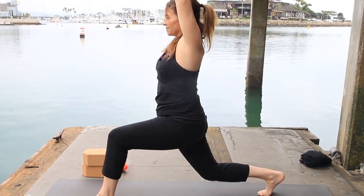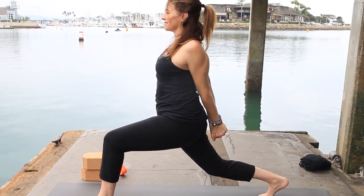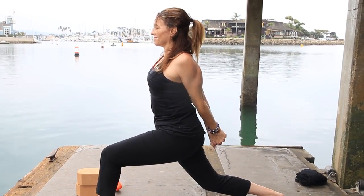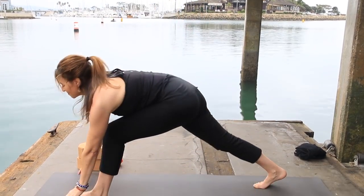Inhale to bend. And then interlace the other pinky on top. Open up the chest, reach the knuckles toward the floor, and reach your arms back a little bit, if that's okay on your elbows. And then release.